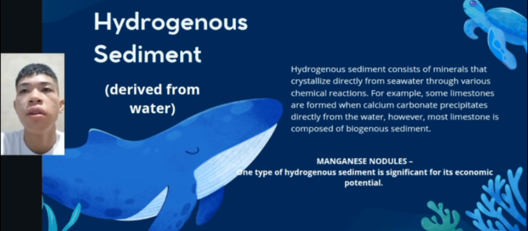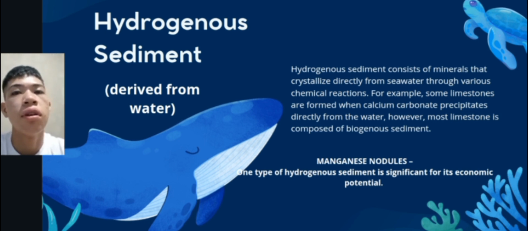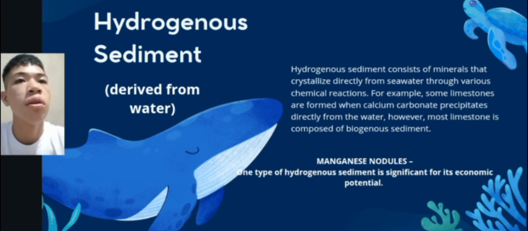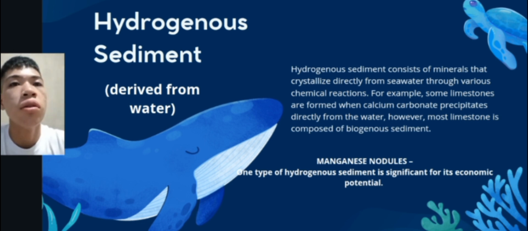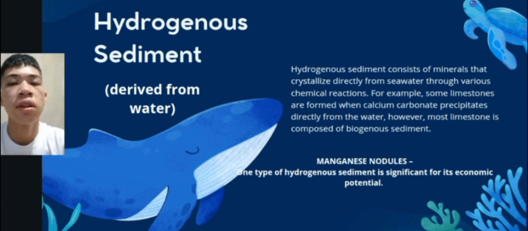Nodules are rounded lumps of manganese and other metals that form on the seafloor, generally ranging between 3 to 10 centimeters in diameter, although they may sometimes reach up to 30 centimeters. The nodules form in a manner similar to pearls. So there's a central object around which concentric layers are slowly deposited, causing the nodule to grow over time. It keeps on growing time by time.